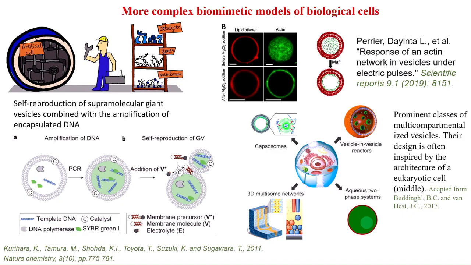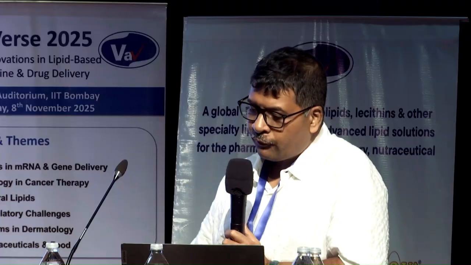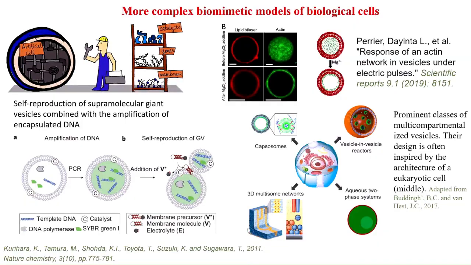Okay, so as you know, giant vesicles have this advantage that you have water inside, water outside. It's a nice spherical object. You control the constitution of the bilayer. So unlike a cell membrane, which has cholesterol, proteins and so on, you can put in whatever you want in the bilayer. But the efforts are also to put inside whatever you want in a very controlled manner. You might want to put genetic material, actin, cytoskeletal segments in a very controlled manner.